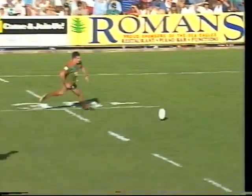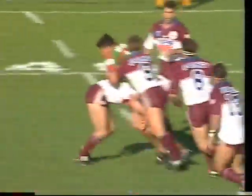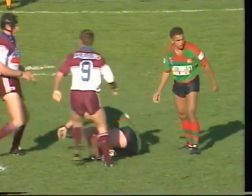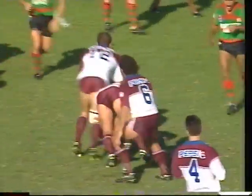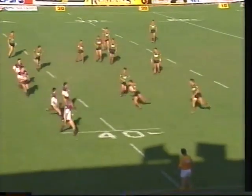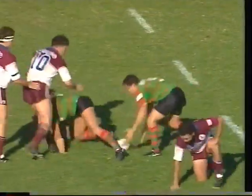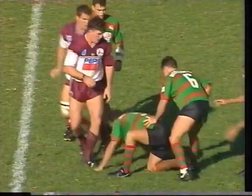Matthew Ridge. Ball bouncing down inside the 30-meter line. Doniger. Mellor. Big and strong, very fast, but I don't know that he's had the impact on this game that I've seen from him in other matches. Paul Mellor. Lyons copped the back of Magora's boot in the face. He's okay, Cliff.